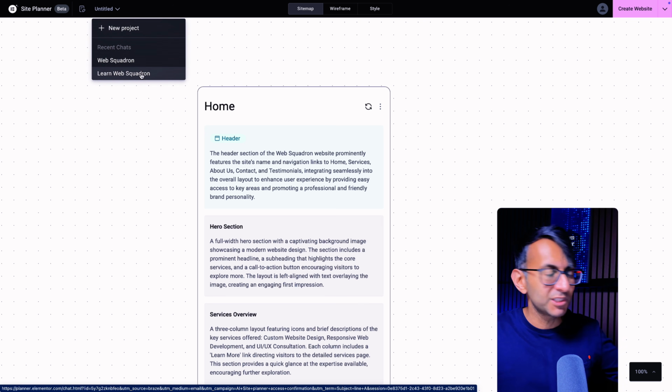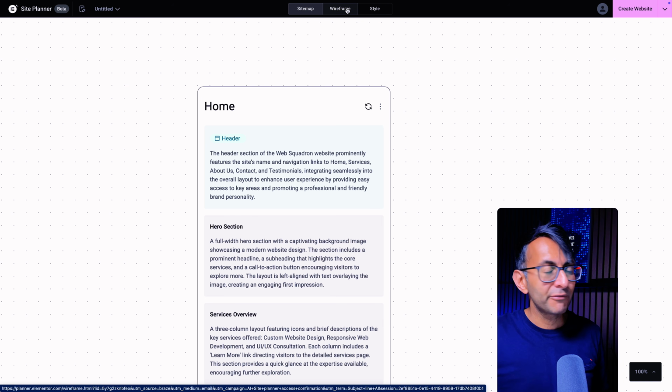So here's one I was doing previously, and here's the one I'm working on now. Because everything is done via your Elementor.com account, and I was working on this one a couple of days ago, it remembers it. I haven't stored anything local at all. If I click the wireframe at the top, it's going to go to the wireframe, but we'll come back to that in a moment. We also have a style tab.